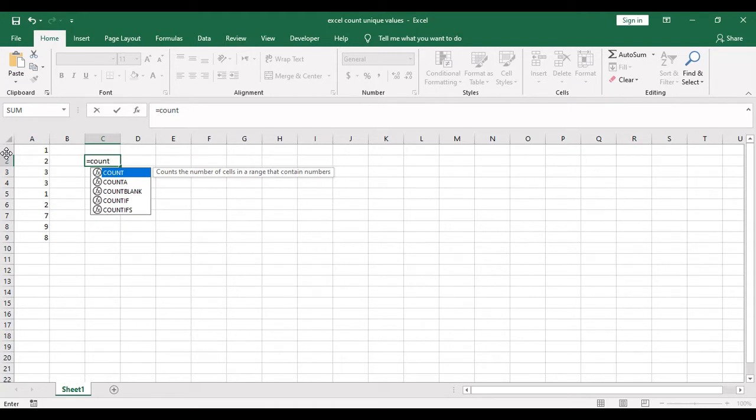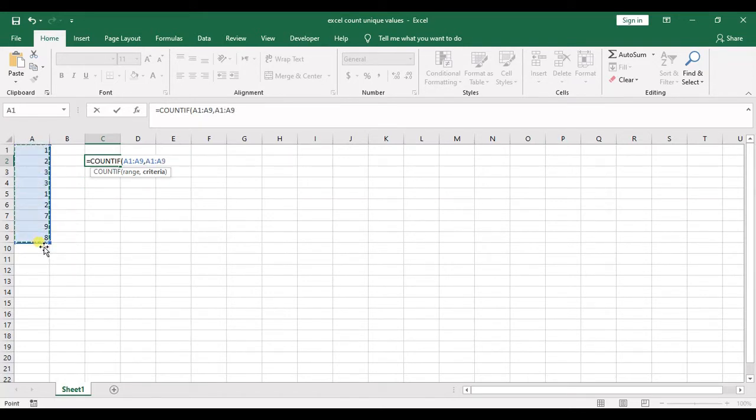For COUNTIF, the range will be your range of data, and then for the criteria, here you should again select the whole range. Then close the parentheses, and if I click enter, there's nothing meaningful here.